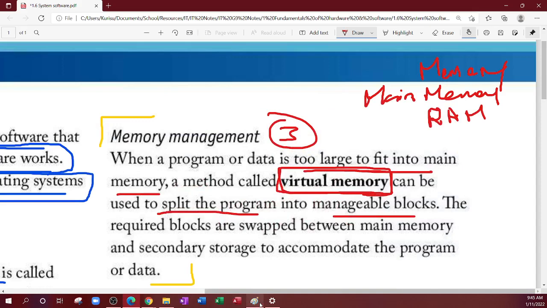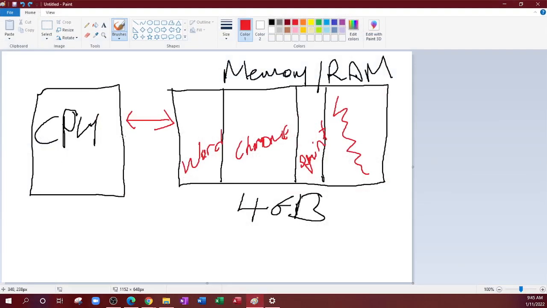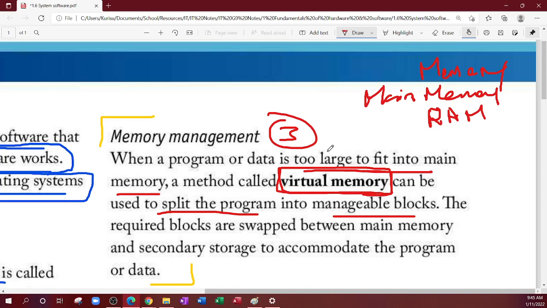Remember, that's how your CPU gets its instructions. Whatever is in memory, that is what your CPU is going to process. If it is not, it won't be able to process anything. So you must always have something in memory in order to have your CPU work. That's why we have virtual memory.